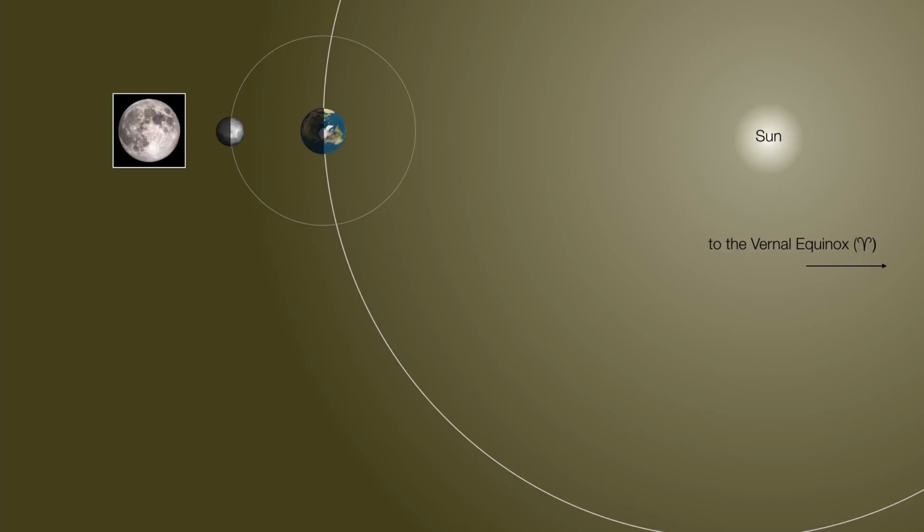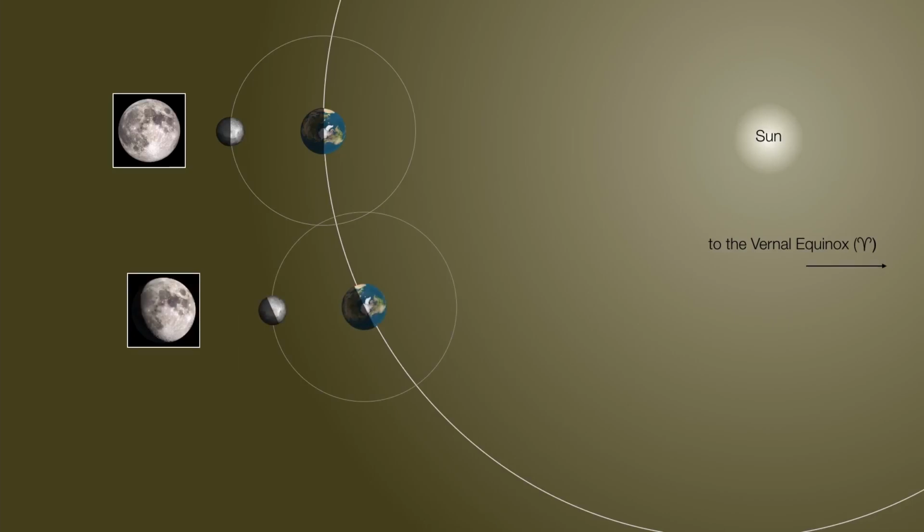So in this illustration, I've chosen to place the Moon on the left, and that would mean that we're looking at the Moon and we see the fully illuminated side of the near side of the Moon. So we have the full Moon, of course. But imagine what would happen if the Moon were to make one revolution around the Earth. Well, it can do that, but at the same time, the Earth is also moving about its own revolution around the Sun.